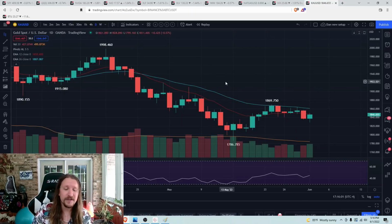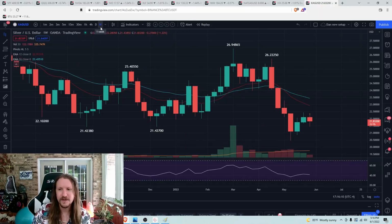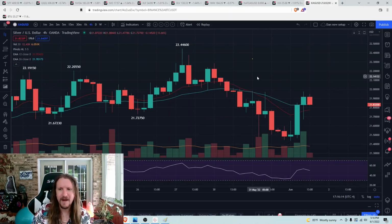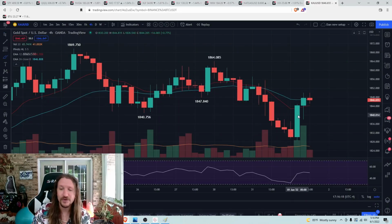Gold, actually a pretty good day for the metals considering what the dollar did. It's not game over for the bulls, but they have to break the high of this bounce to rule out weekly bear flags. 4-hour solid bounce on both gold and silver, but we must see 4-hour trend changes to the bulls. Just like the dollar proved to us, we have to see the metals do that as well. Because for now, we're still in a 4-hour downtrend. Yes, it's a nice bounce, it's significant, but it is still a 4-hour downtrend.